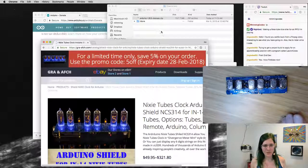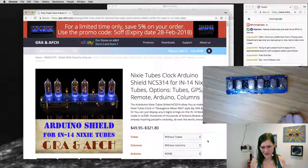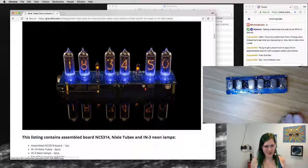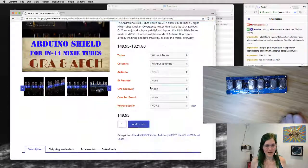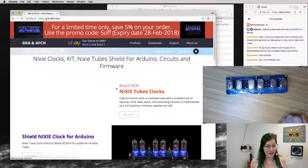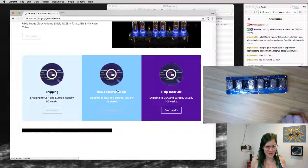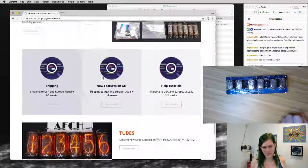And they have a whole bunch of little kits. I actually got it off of eBay, that's how I found it. But they have tons and tons of these Nixie tube clock kits. The one I ended up picking up was one of the older versions of the 312, because it was on eBay and it was cheaper than the newer versions of the board. And they have a whole bunch of different kit versions.